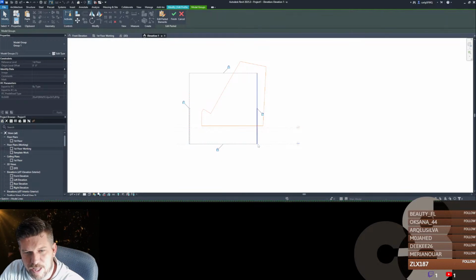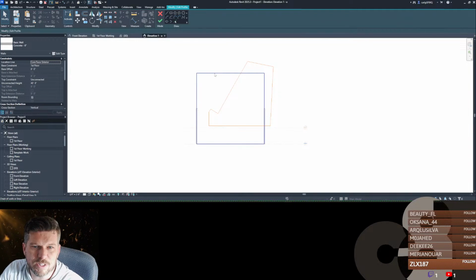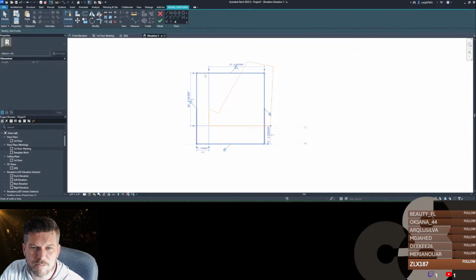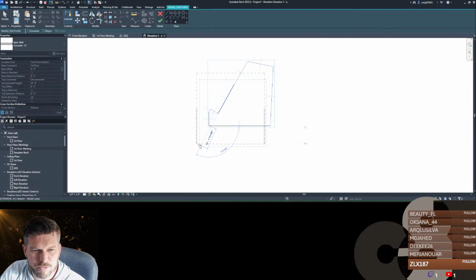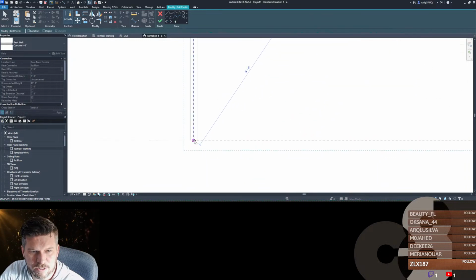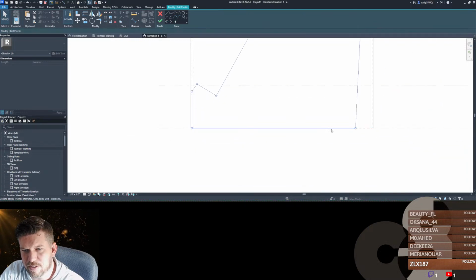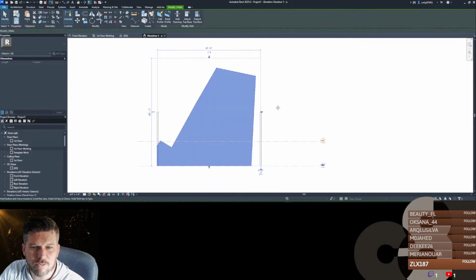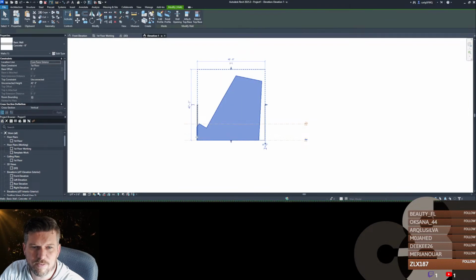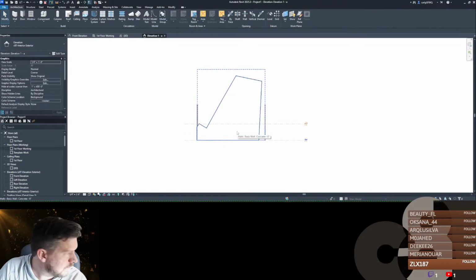And you can see now that these lines for the original wall are locked to the references. I want to put my sketch on those reference lines. So I really don't need these anymore. So I'm going to Tab to select and then delete those. And I'm going to Tab to select and move my profile down to the endpoint. Okay, there it is. This line is on the reference plane. This line is on the reference plane for the wall extents. And if I finish now, Revit is smart enough to know, hey, that line is on the reference. So it's now constrained to the wall references.